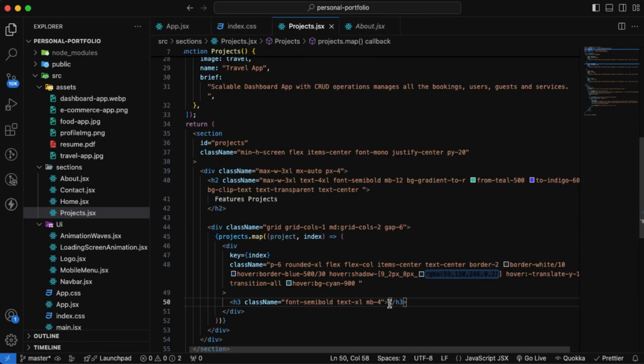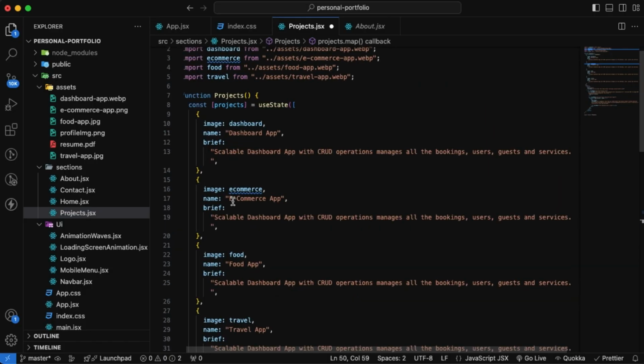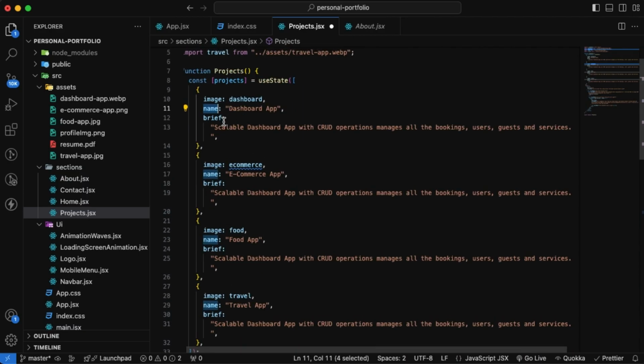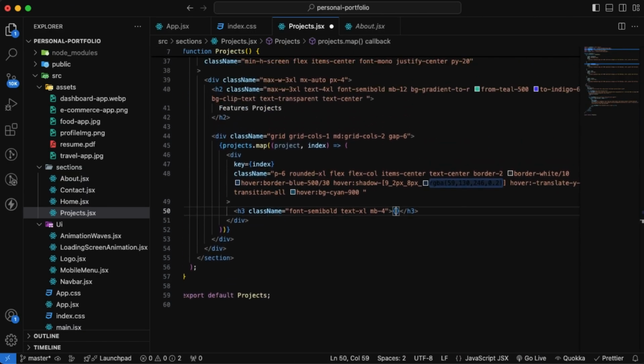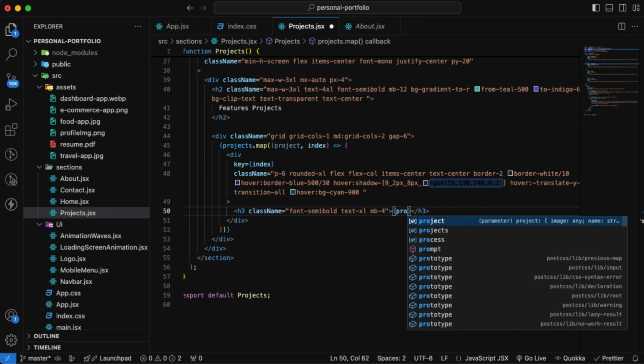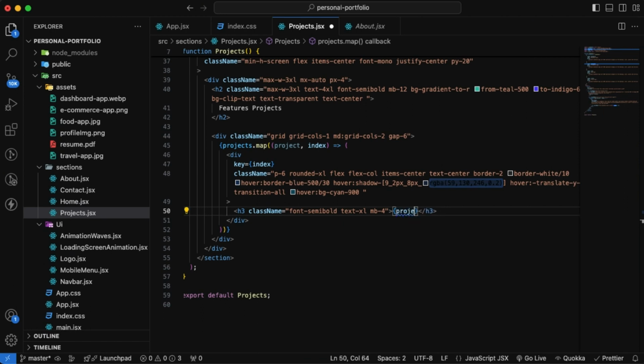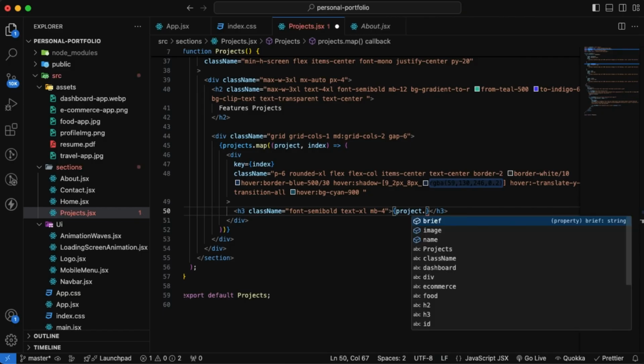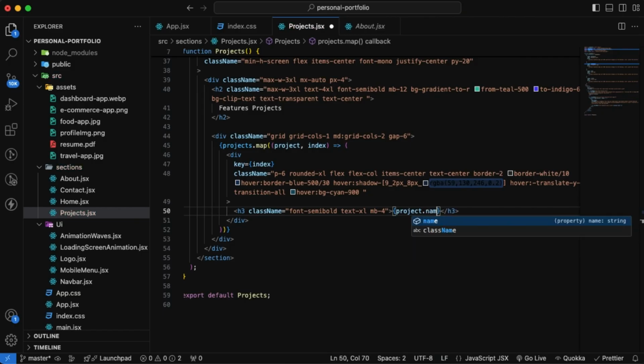And between the curly braces inside our title, let's call for each project the name, and we can access the project name through project dot name. Save.